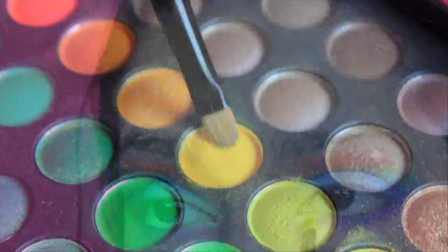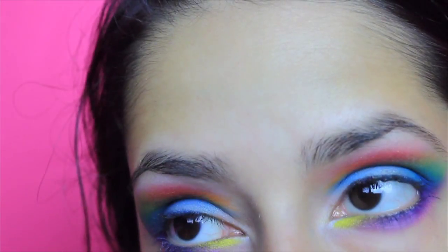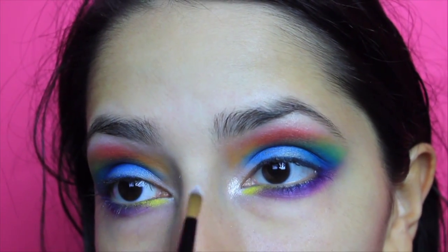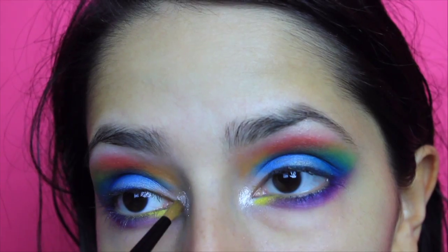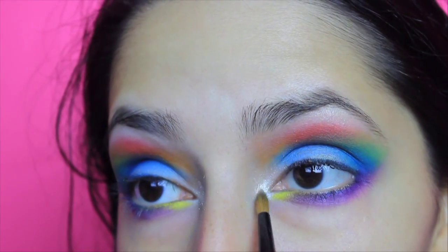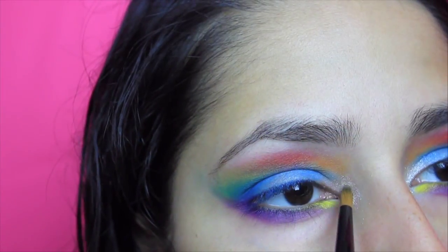Now on the lower lash line near the tear duct, I apply a yellow eyeshadow, and then around the tear duct, I apply the NYX Roll-On Shimmer, the white one that I use, and I just apply that all around the tear duct, and it just makes the look sparkle and shimmer and glow, and people are going to be like, ooh girl, your eyes are glowing. You're going to be like, I know.